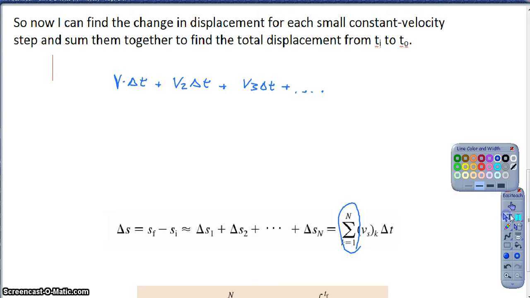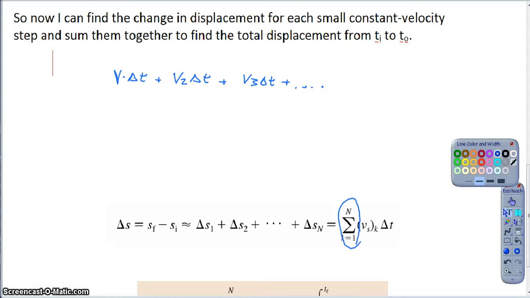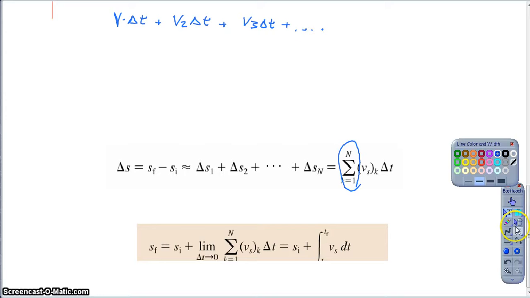And again, you guys will delve into this a lot more in calculus, so I won't spoil all the fun in there, and I'll also keep it fairly basic for us. But what this boils down to is what we refer to in calculus as the integral. So again, this is kind of my position function right here. It's very similar to what we wrote up above, where I had x final equals the initial position plus, originally I had velocity times the change in t. Well, this time I'm finding the sum of all of those velocities times the change in t, as that change in t is very, very small.